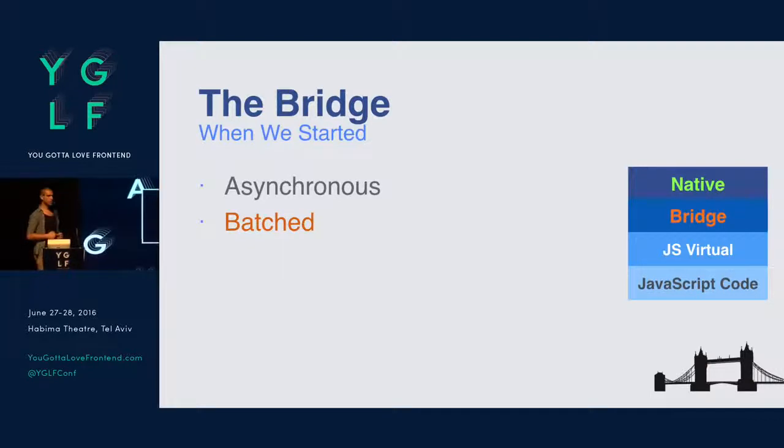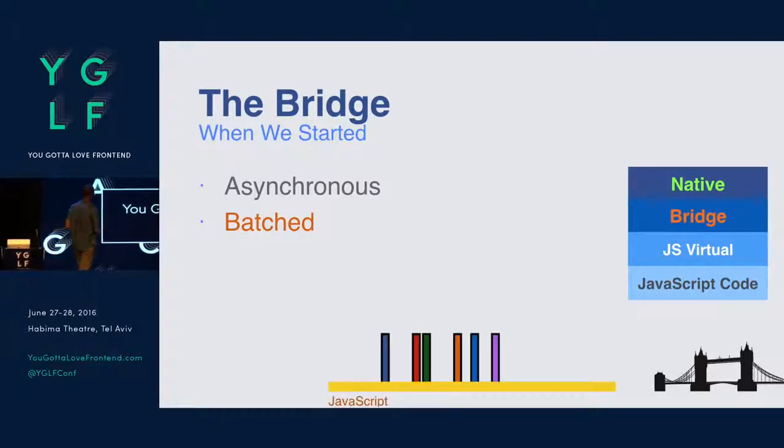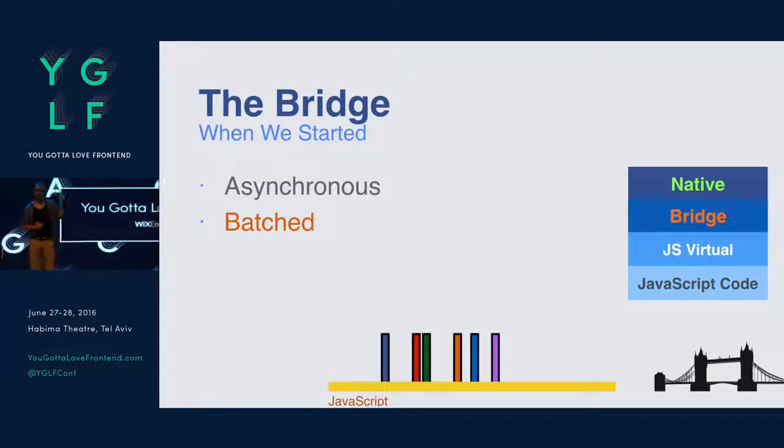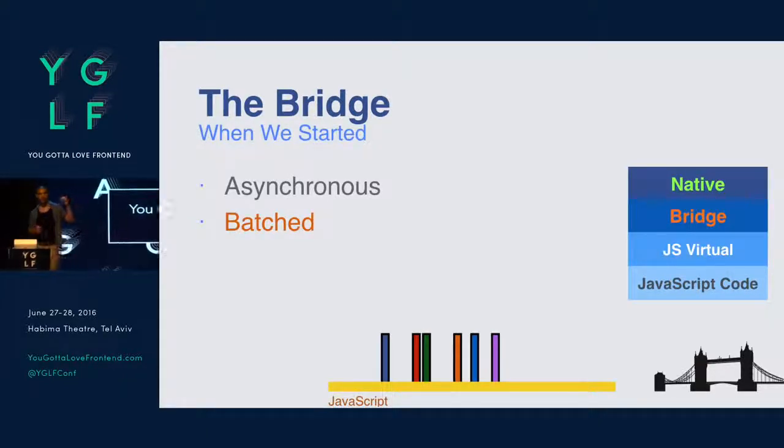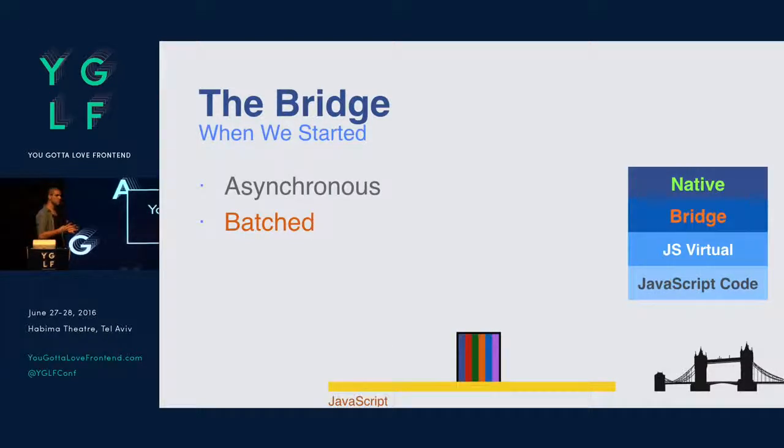Next thing about the bridge is that functions called across it are batched. Let me explain that a bit better. So let's say these are calls to JavaScript functions, right? Each function has a slight overhead when we call it, when you send it over the bridge. So to avoid this overhead, or to minimize it as much as possible, we wait for a while, and then we batch function calls and we send them together, making the overhead much smaller.